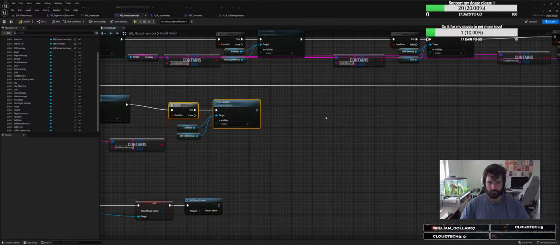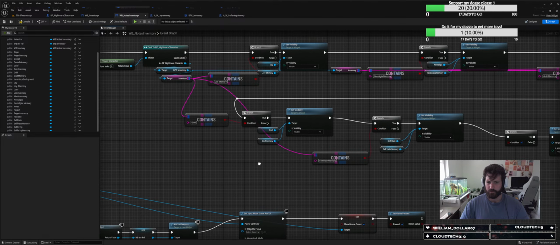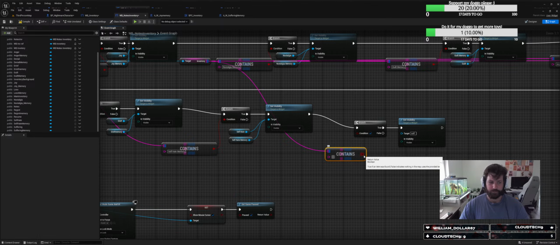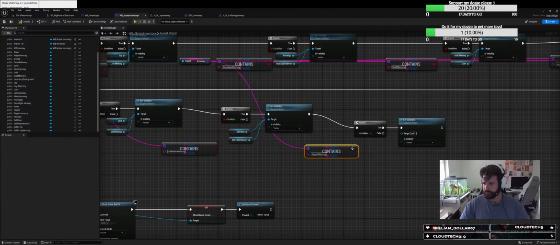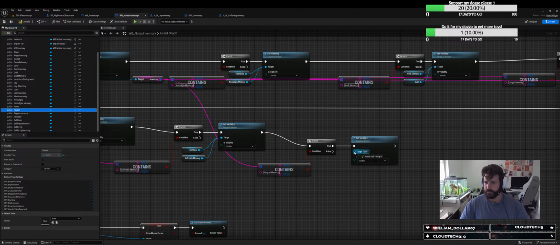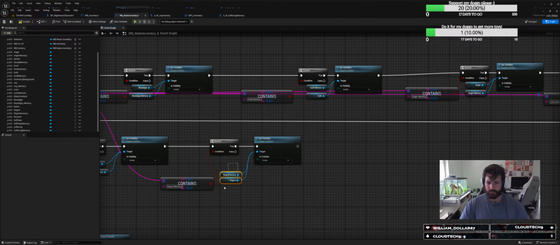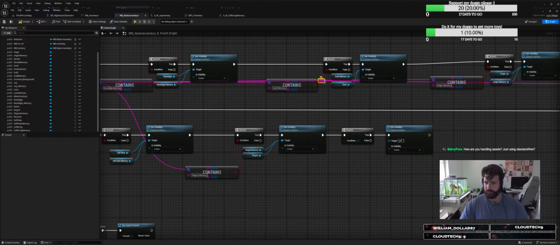Then we're going to do the same thing again. Boop. And we can just bring off this one. Contains. Doesn't matter what we're bringing it off of as long as we are referencing the right inventory, which is the right inventory. Contains regret memory. And then we're going to go to regret references, get these. Okay. Make everything look just a little bit neater. Copy paste again, the same nodes since we're just doing the same thing. And we can just bring off right here if we wanted to. Contains.